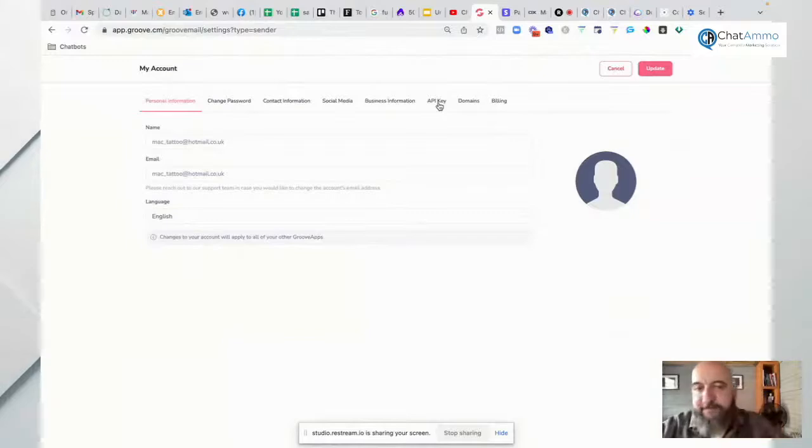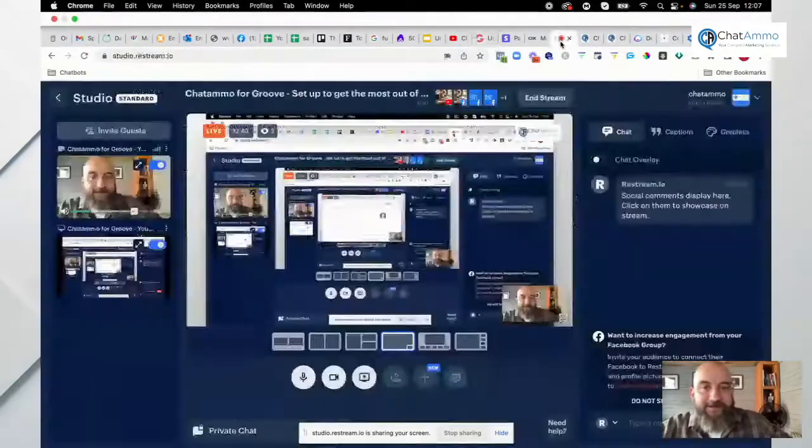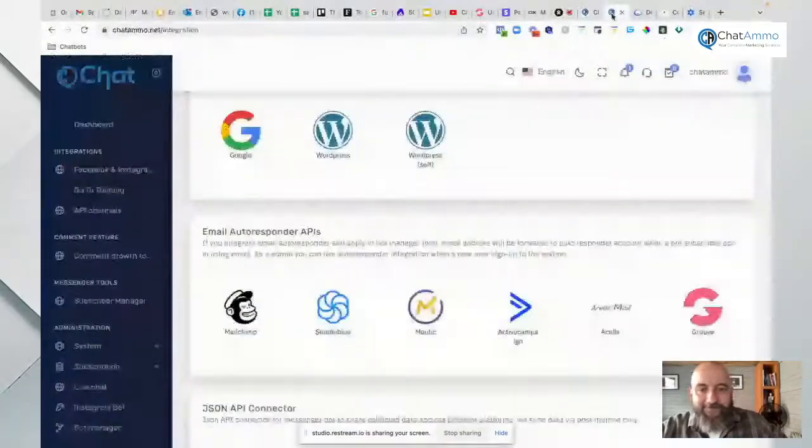So it's going to ask you for 3 separate little aspects of it. I've already put the full thing in on this one. So it's going to be whatever you want to call the actual thing, which I just like to call Groove Mail. Your email address that you use to sign into Groove will be next. And then after that, your API key. And that's going to put everything together for you so that you're actually ready to start with Groove.